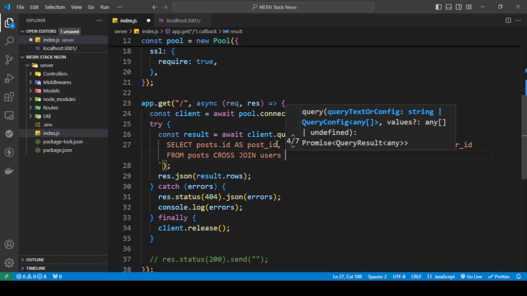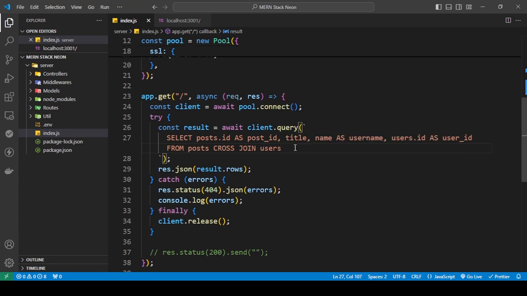And next, if you're wondering how to set up all of this, you can go and watch the Neon installation tutorial that will show you how to do all of this. So I'm going to save this, and next I'm going to send a request to my backend. So here I'm doing a select of all of these and give me all of these columns back from the post and cross join them with the users table.